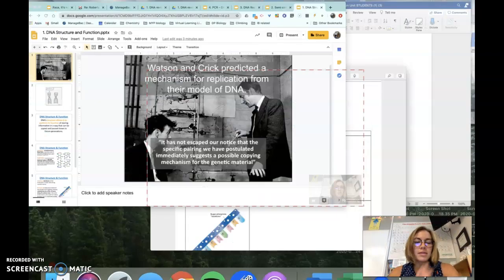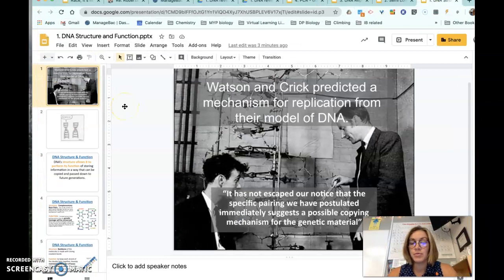So one of the things is that we are going to be reviewing DNA and talking about how it replicates and copies itself. And one of the things that allows DNA to do what it does and be so amazing with all of its functionality, and how it maintains a universal code of life throughout organisms, is based on its structure. And so one of the very first things to notice is DNA structure.